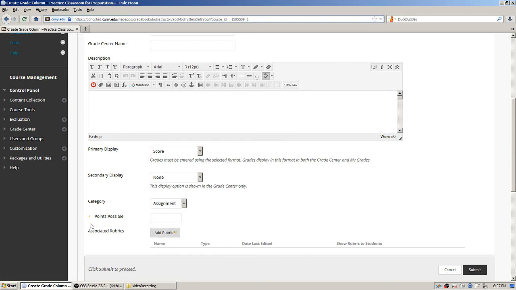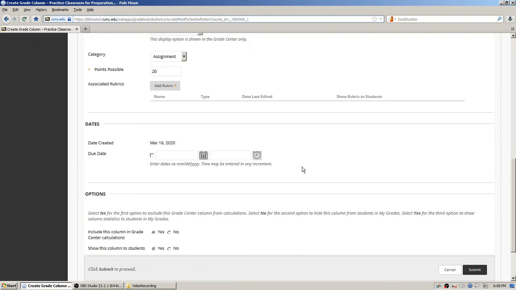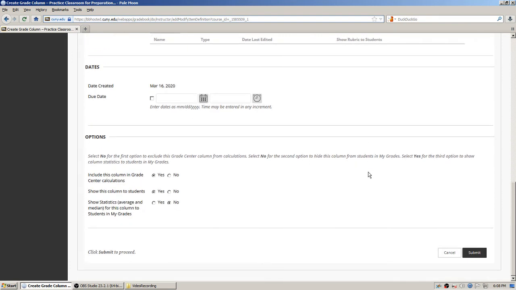And then the other thing here you see that definitely is required is the points possible, the maximum points possible in this assignment. And let's say I give homeworks and I score them at 20 points each, something like that. I think that's basically it. Other stuff that's interesting here, feel free to investigate that if you like. I'm not going to modify any of that other stuff. And I think we're good with this assignment, and I'll hit submit.